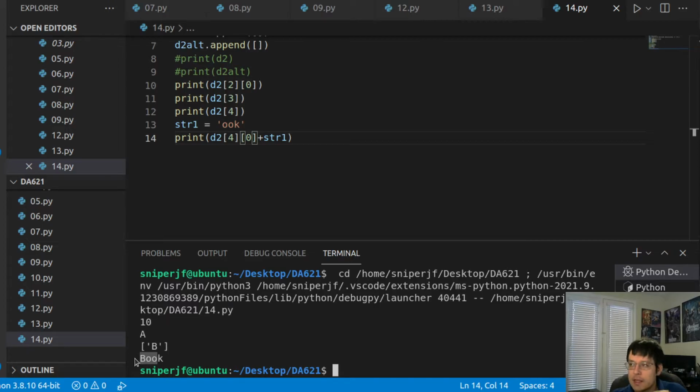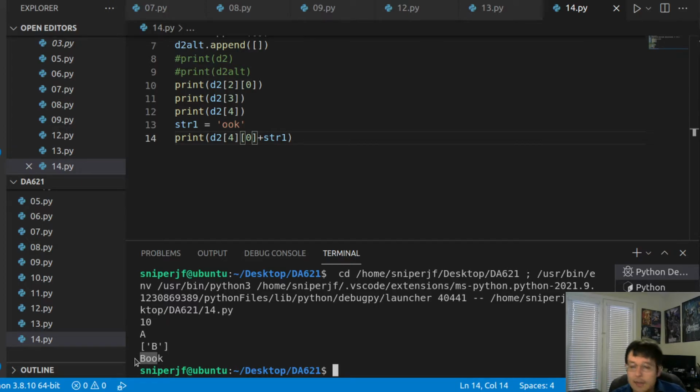So yeah, the most common time that I run into this sort of weird situation, where we have a single element list and you have to do this square bracket zero, is when you're doing a query. You're running Python, but if you're doing a SQL query, and if you don't know what SQL is, don't worry. You can take the DA651, I believe it is. That one covers SQL. But when you're doing a SQL query, you connect to a database and you usually get a table back. You get a table even if you only request a single element. It'll just be a table with just one element.